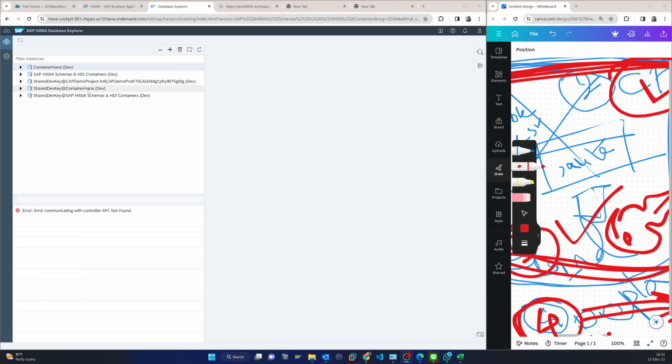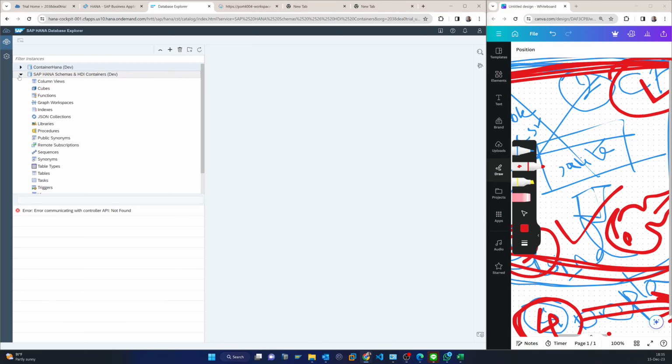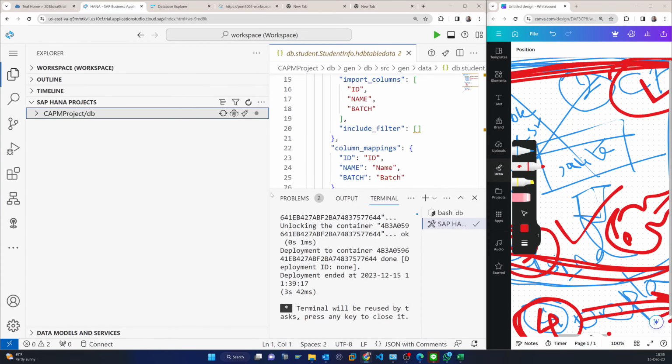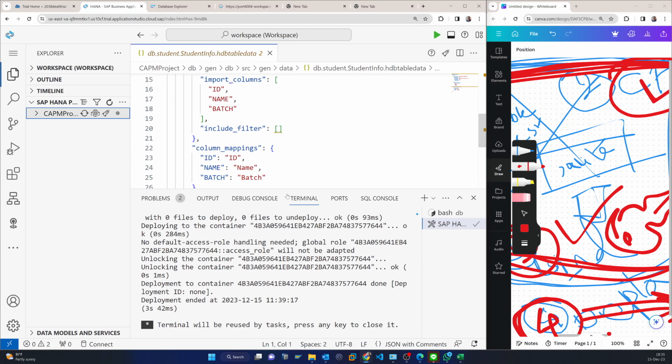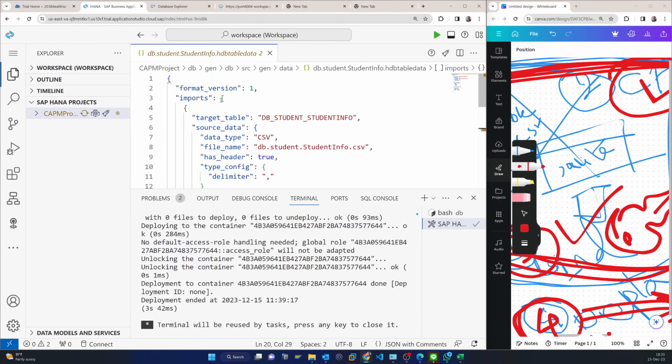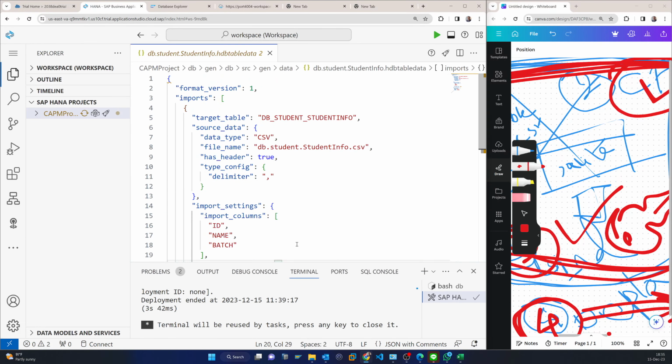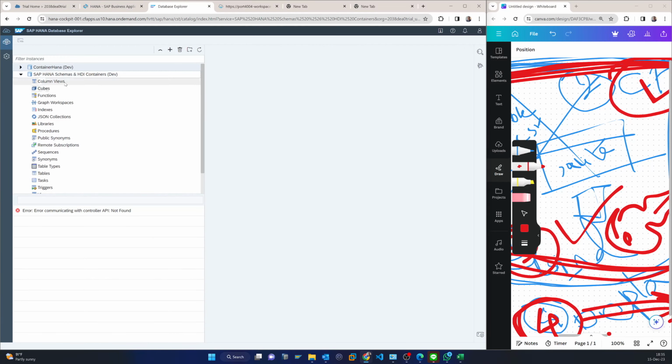Now you can see everything is there. Why is everything here? Earlier it was connected here, but I didn't add HANA as a target. That is the reason it didn't connect with the HANA database. When it is connected with the HANA database, it creates some files for HANA. As it was not connected, the files were not there, so it was almost empty.